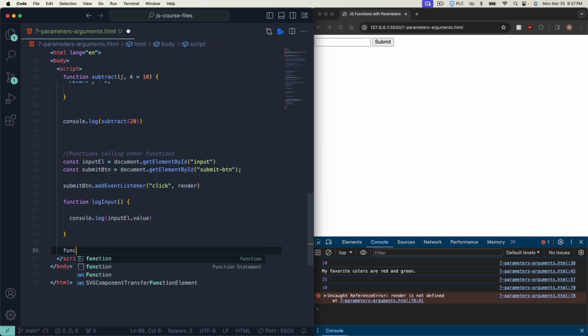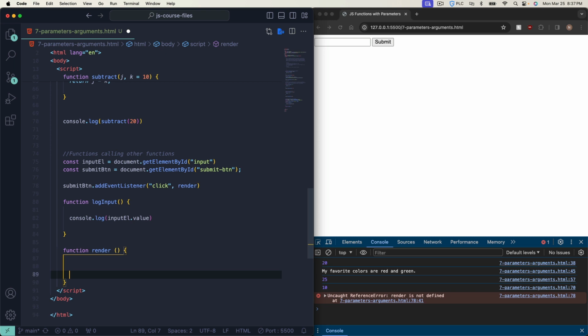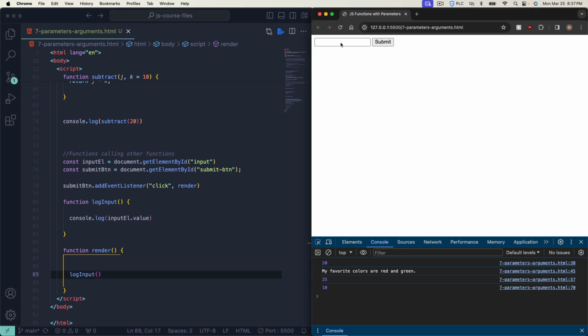We'll say function render parentheses, and remember this is connected to our button when we click it. This render function. So all we're going to do is call this logInput function. So we'll say logInput parentheses, and that's it. Okay, so now when I hit submit, this click event function is going to call this logInput function and run the code in here.